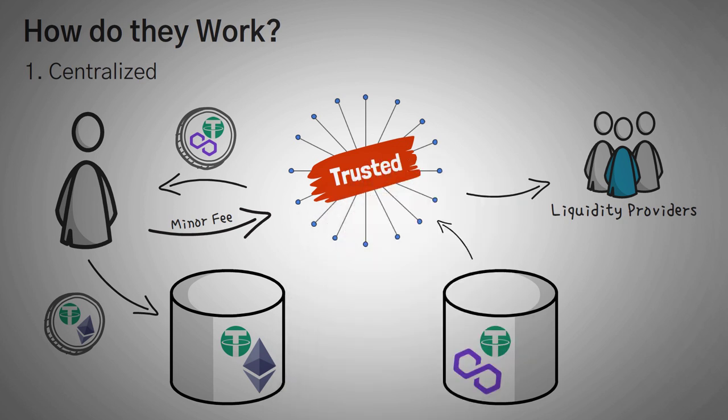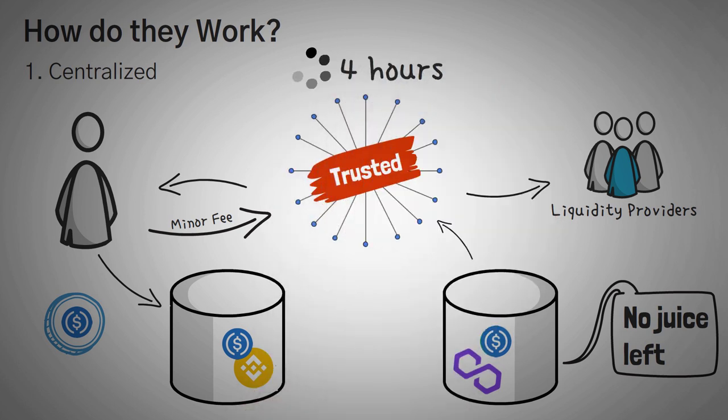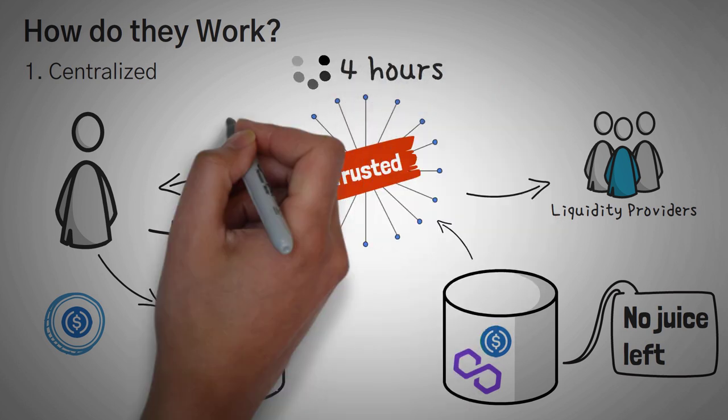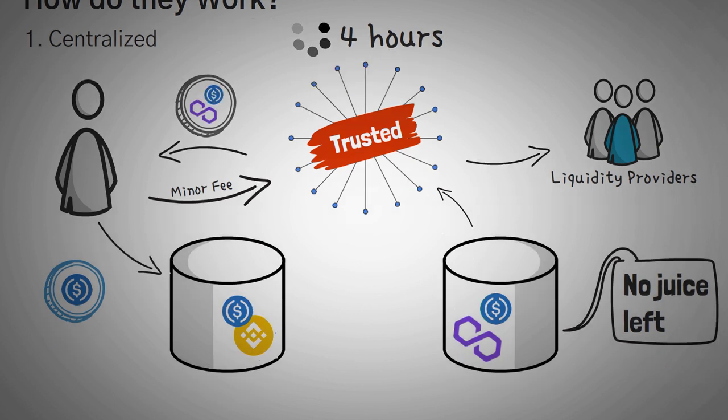One of the issues is that you must trust that the central authority doesn't steal your money in the process, especially if this process takes days. Along with that, this method only works if people keep trading back and forth. I actually ran into this problem when I tried to transfer some of a stablecoin from the Binance Smart Chain to the Polygon Network, and the Polygon Network had no stablecoin to give me. The pool was literally empty. I had to wait around four hours for someone else to make the reverse transactions.